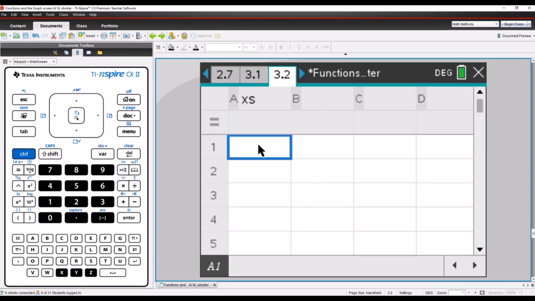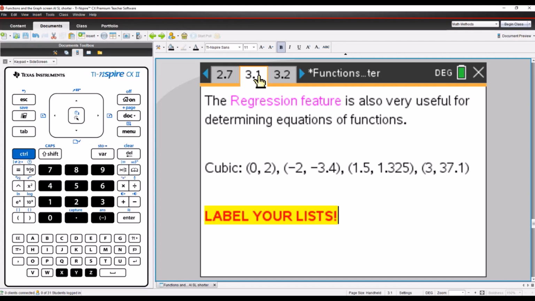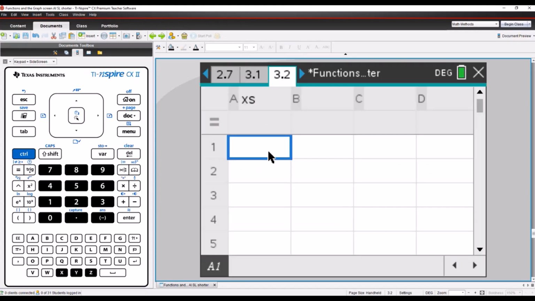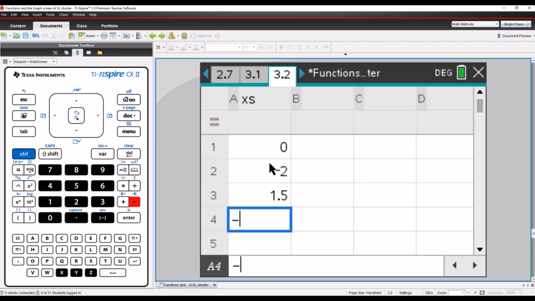So I'm going to call them the x's, and the coordinates were, let me get them, 0, -2, 1.5, and 1 and 3. Yep. -2, 1.5. I'm pretty sure I said -3.